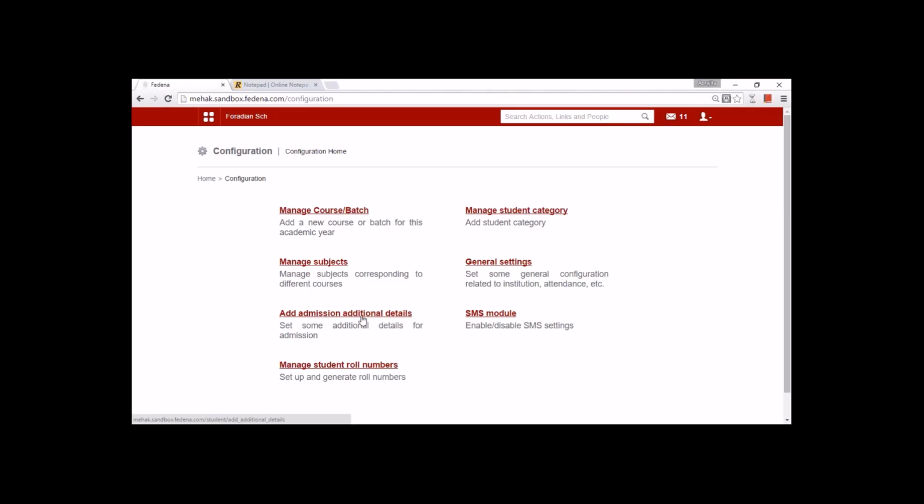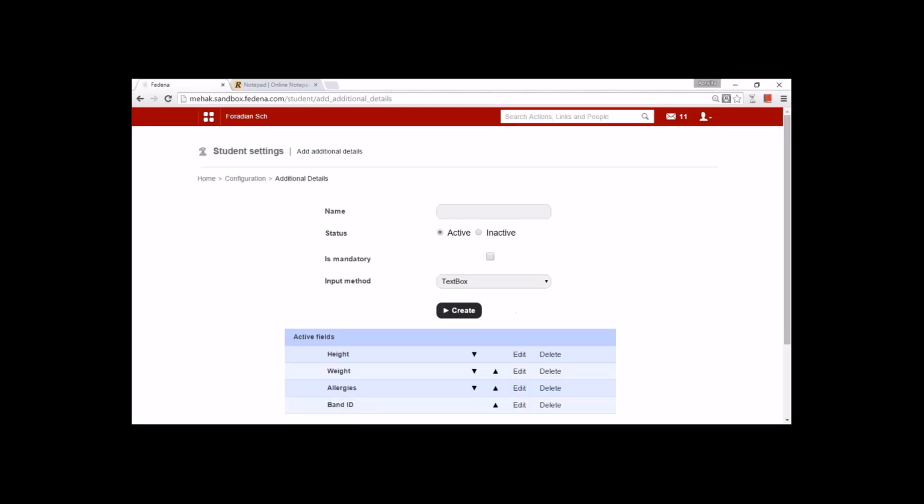Then I can set up additional details for admission of the student. If you have already seen the admission form in Fedena, it has a fixed number of fields. Now, if you want to take some more information from the student as per your institute, you can add additional fields here.